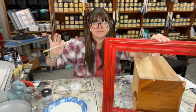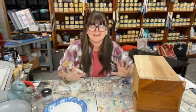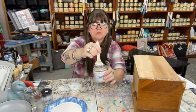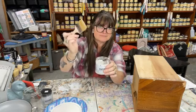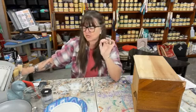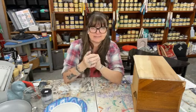Put it on and let it dry. Don't play with it, don't fidget with it — let it do its thing. That's what I love about Crackle: you can do several pieces at a time. I prepped all of these pieces and today I get to put the top coats of color and just watch it happen because it's like magic. I use a cheap chip brush because it's fairly thick and goopy. I just throw the brush away when I'm done. If you do wash it, put it in a jar of water first, clean well, discard the gray water, then clean your brush in the sink.